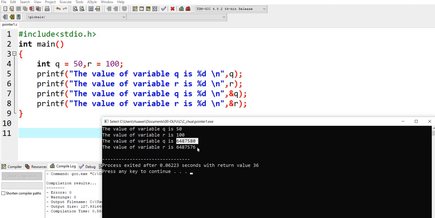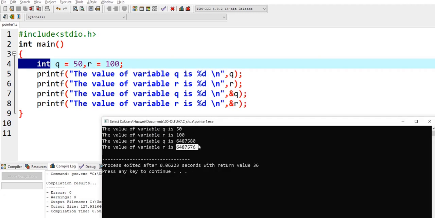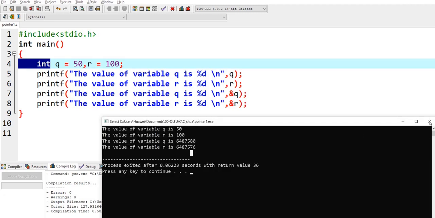If you look at the difference of these two addresses, the difference is 4. It's 4 bytes because each of these two variables has the data type integer. So the difference in the address is 4.